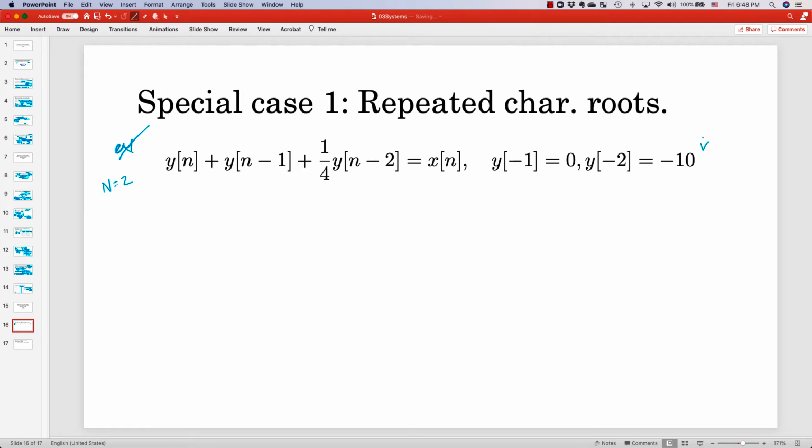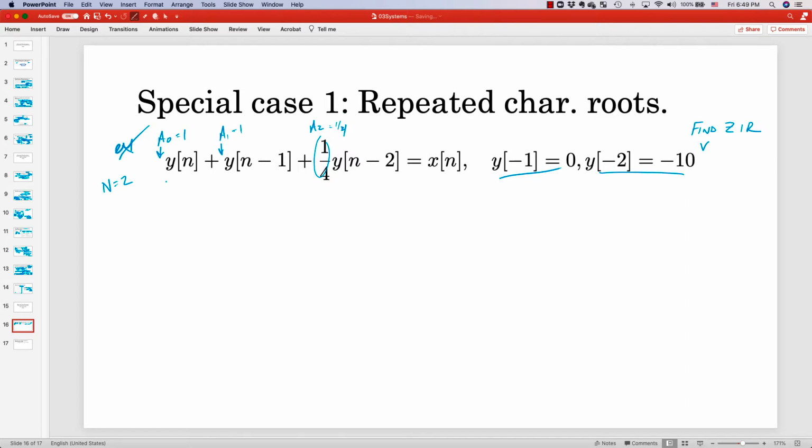And let's say, for example, we want to find the zero input response for the given initial conditions. Now, as a second order system, we need two initial conditions to fully specify the ZIR. So let's identify a couple of the coefficients. So here, a sub 0 is 1, a sub 1 is also 1, and a sub 2 is 1/4. And so identify those coefficients because we're going to start to skip the whole plugging in r to the n and deriving the polynomial that way.